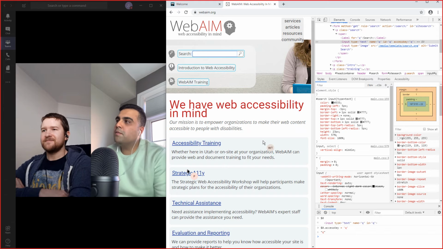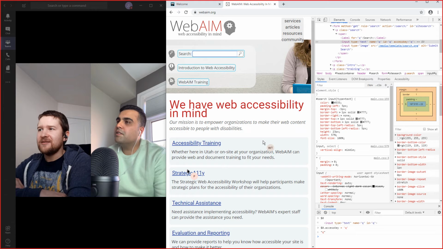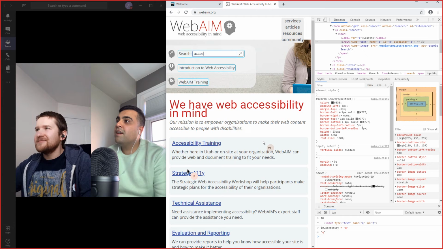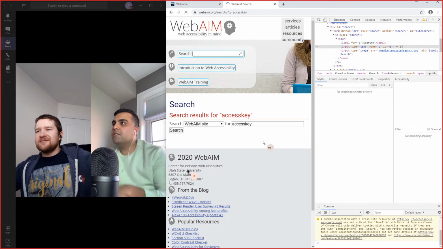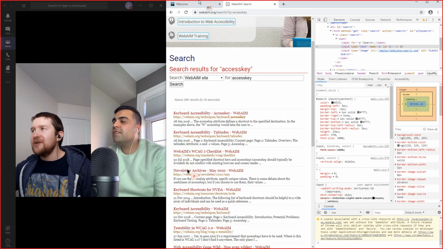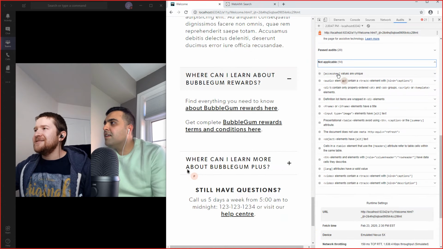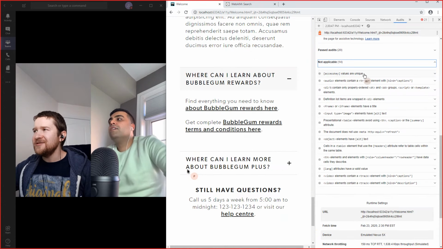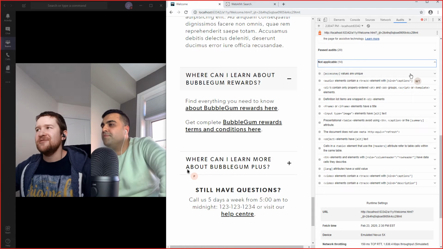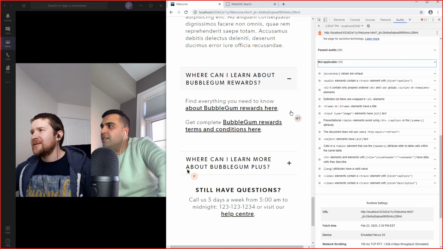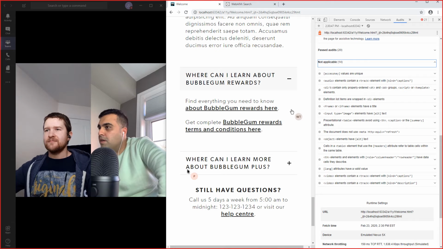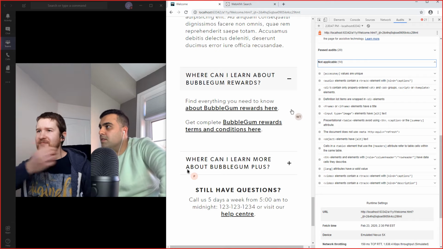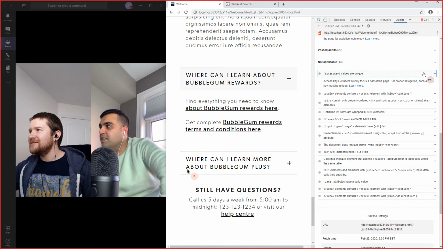Okay, but what was Chrome saying about the accesskey again? Is it saying that you should add it, or what? It's not Chrome, I think I saw. No, sorry, the report that you were just reading. Oh, yeah, it says that values should be unique over here. Given that you're using it, there shouldn't be two elements that use the same accesskey with the same value. Okay, so Lighthouse is not saying that you shouldn't use it per se. It's just an anti-pattern.